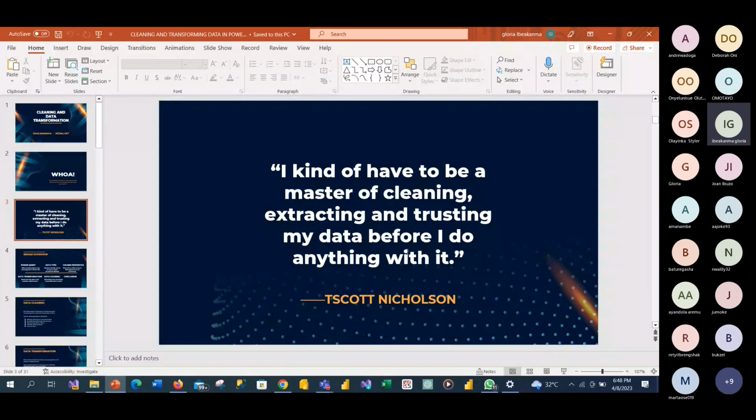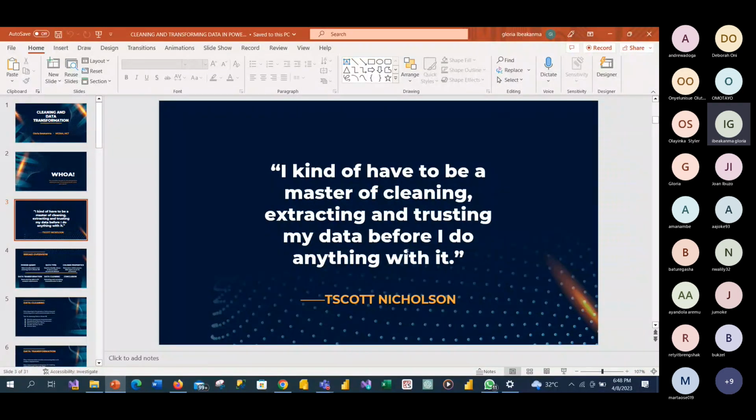When Chioma was talking last week, she explained to us that the ideal process is, when you import your data, it is better to take a look at it. So you don't just load your data immediately. You click on transform and do a little bit of cleaning. When you click transform, what you're trying to do is, let me have a second look at this data. Is it really what I need to work with? Is it good enough for work before you start off? So you need to look at it.